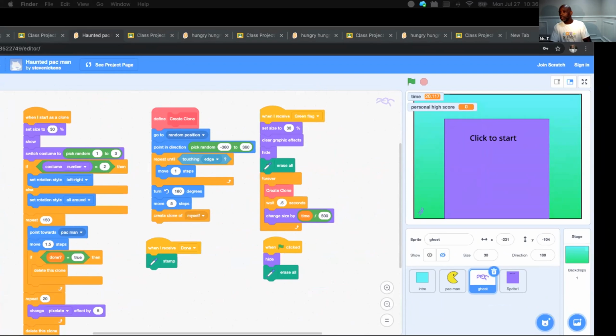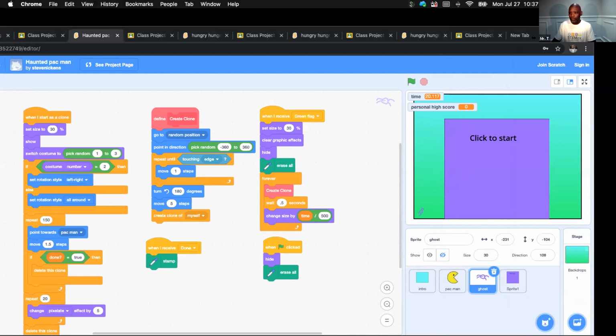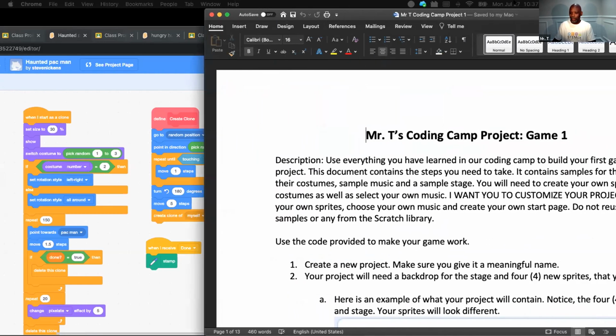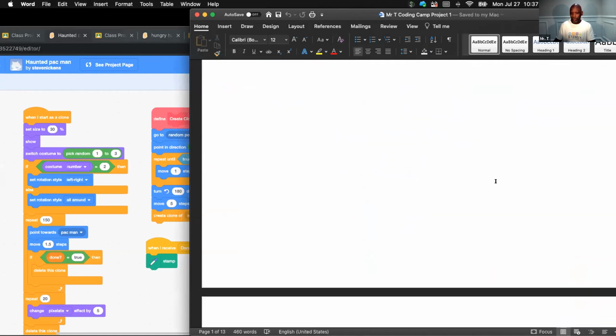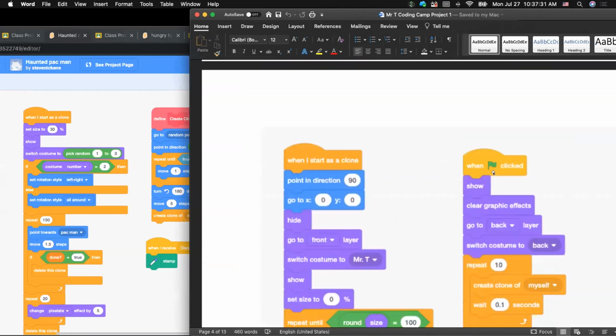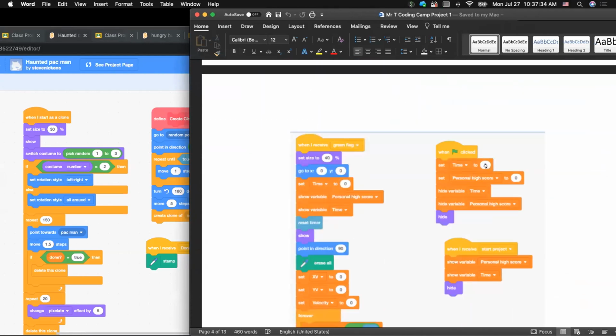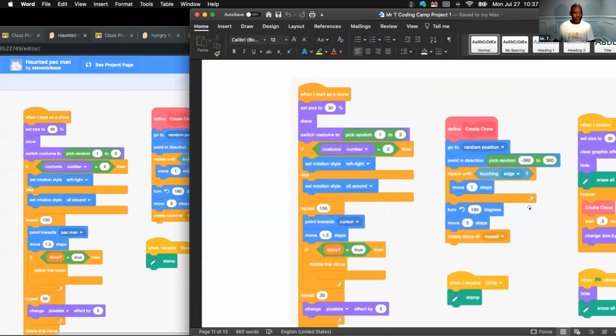I lost my. Okay. Let's see if we can look at the ghost. Apple bottom fifth. Almost put the... Okay, so here's the code for the ghost.